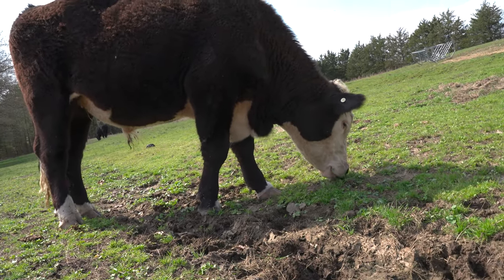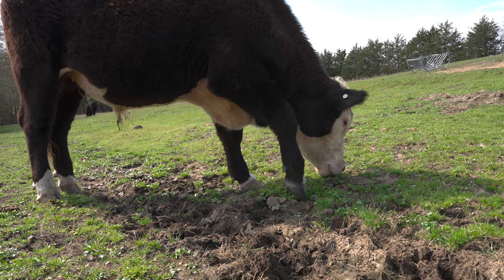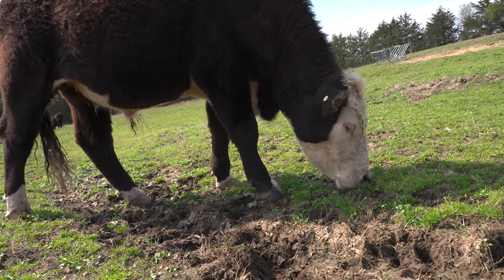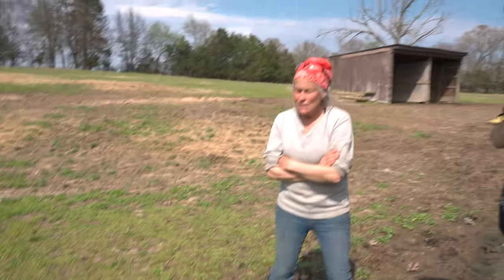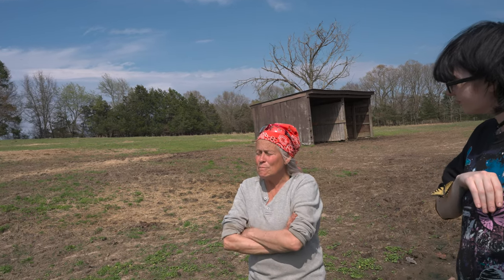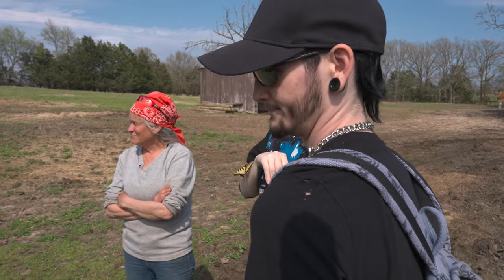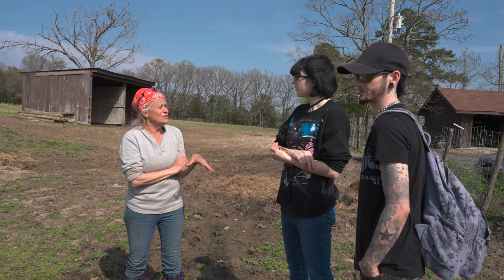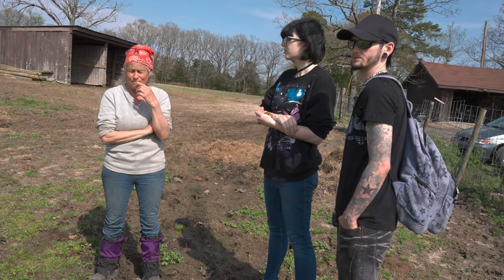Do you have to substitute round bales? Yeah, we do. Well, round bales are hard to come by this year. Really? Yeah, really hard. I'm still supplementing a little bit, but in the wintertime, I go through 1,200 pounds of food a day. The reason we don't feed alfalfa either, we just feed grass, is because alfalfa is too high in protein.